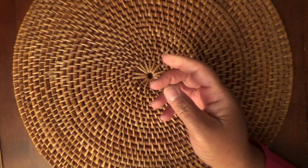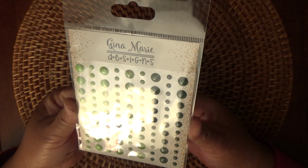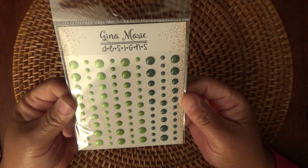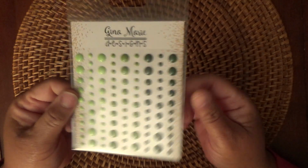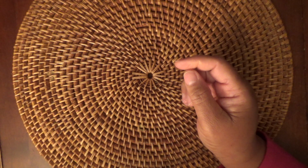And then Gina Marie was nice enough to give me a freebie. Maybe she knows one of my favorite colors is green. I don't know. But this is really pretty. These are really pretty. So I wanted to share a card that I just made this afternoon.